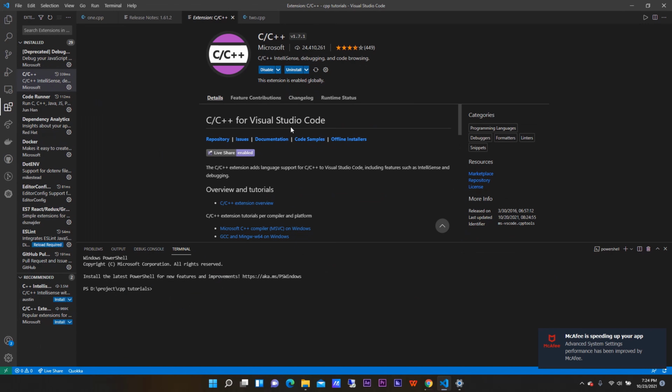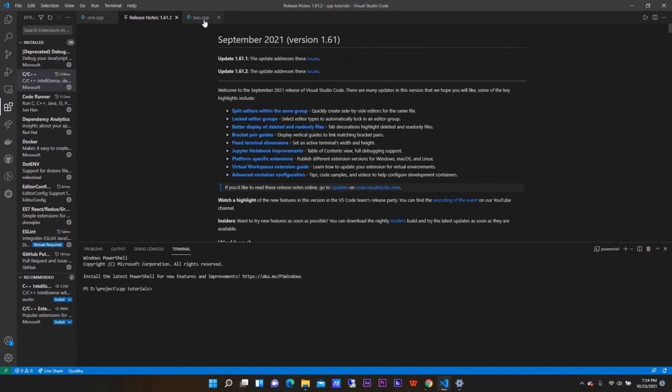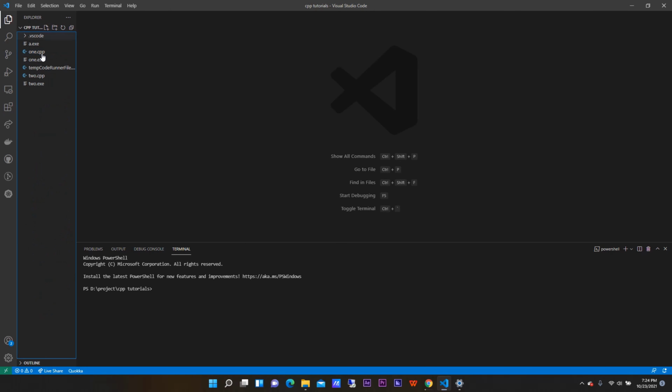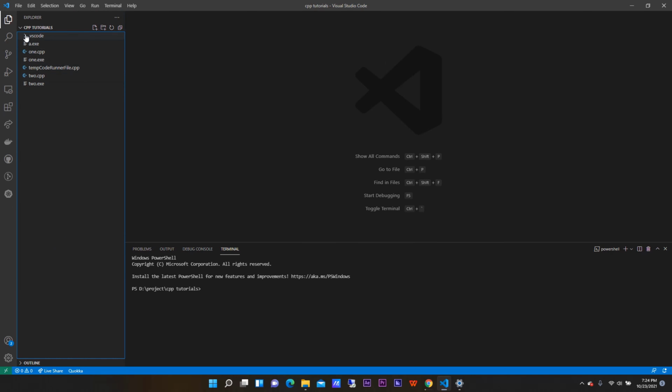Now to know whether C++ is installed or not, go to your Visual Studio Code, and create one file. Let me create one file by the name of test.cpp. Now why do we use .cpp? I have already told you in depth in earlier tutorials, so if you are not aware, just comment it out, and if you know, then also comment it out, why do we use .cpp.